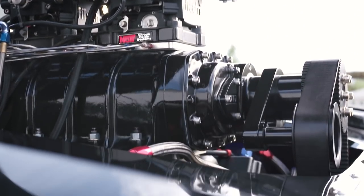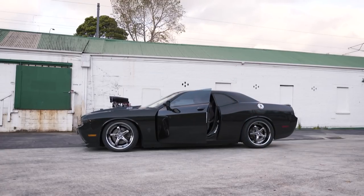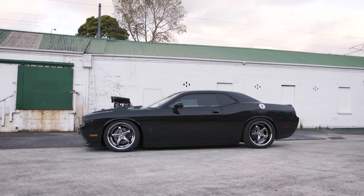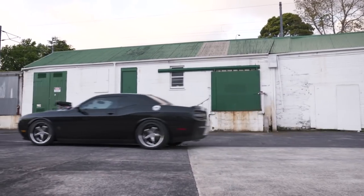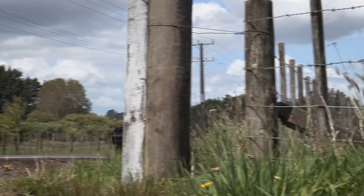It's the stuff of nightmares for your old school hot rodder, but the result is finally the realisation of the car in Matt's head for all those years. You can get more power if you put something under the bonnet and hide everything about modern technology — but you don't get it looking like a Hot Wheels car. We're all big kids in the end of the day. It's one of those cars — it's not an easy drive. It's not like, OK, I've got an auto, put it in D and just lean back and away you go. You know you're driving it, but that's part of it. It's like being in a race car on the track — not a pleasurable drive, but it's a fun drive.